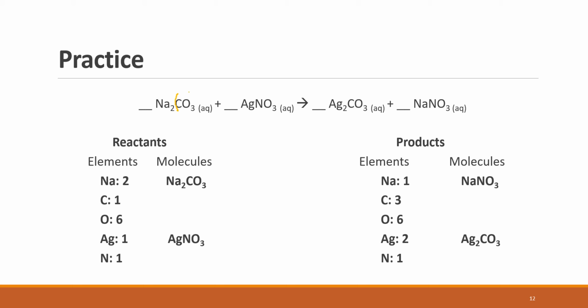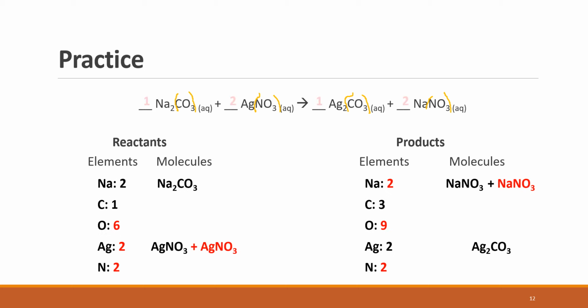So what I mean by that is this carbonate ion, for instance, it stays together on both the reactant and product side. So looking at this, I can tell that there is 1 carbonate on both sides. So I can keep those CO3s together, just like I can with the nitrate, the NO3s. Doing that's going to save you a lot of trouble, especially when you're trying to balance those oxygens. So once you go through the process, this is the ratio that you would get.